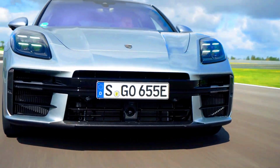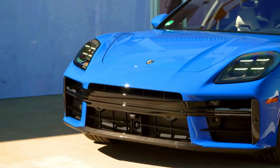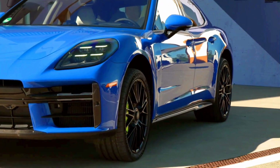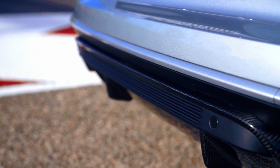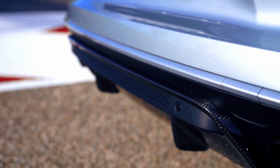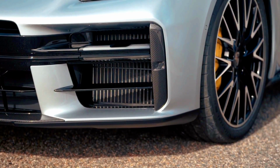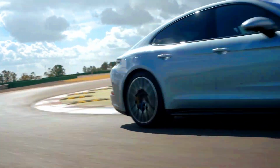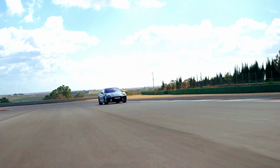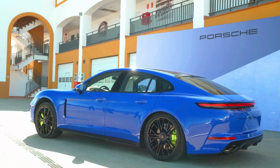As the solid white pit line disappears, a healthy jab of the throttle produces gut-busting thrust. Between the twin-turbo 4.0-liter V8 and the electric motor tucked inside the 8-speed PDK dual-clutch transmission, the Turbo E-Hybrid makes a meaty 671 horsepower and 686 pound-feet of torque, enough to complete the sprint to 60 miles per hour in a manufacturer-estimated 3.0 seconds.